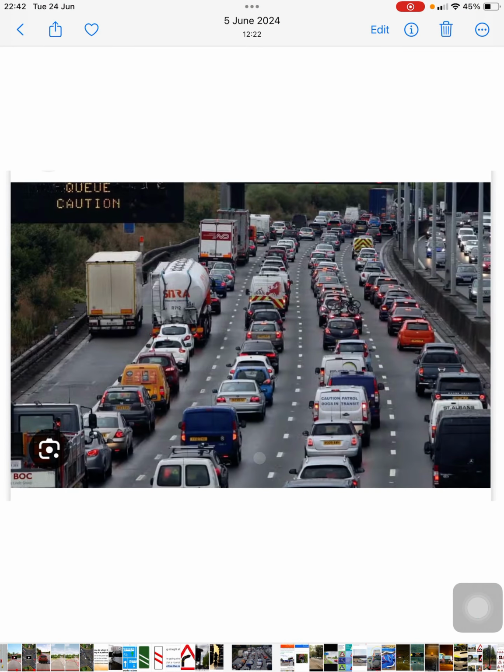Okay. So for example, this is your vehicle. You see, this van is your vehicle and you are in a queue of traffic. So if this lane starts to move and this lane is not moving, only the lane you are in starts to move, will you wait here or will you follow your lane? What will you do? So if this is your vehicle, all the traffic is stopped and the lane you are in starts to move. What will you do? Will you move or will you wait?